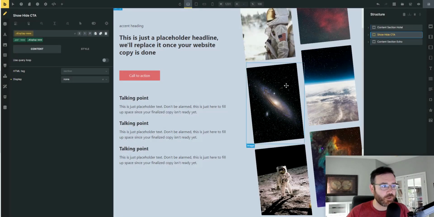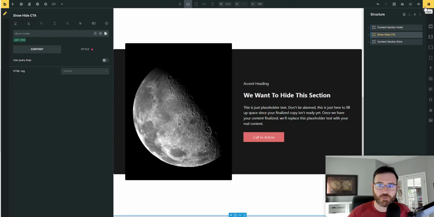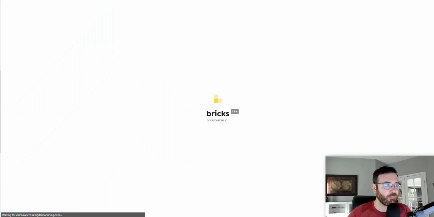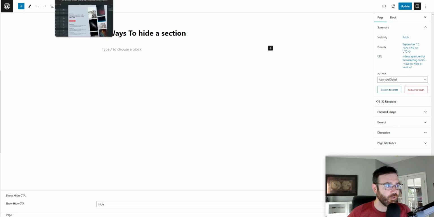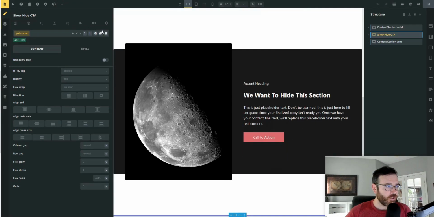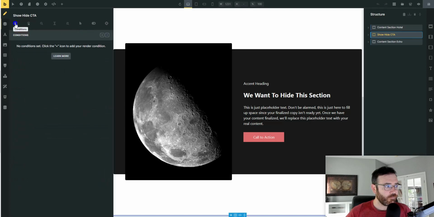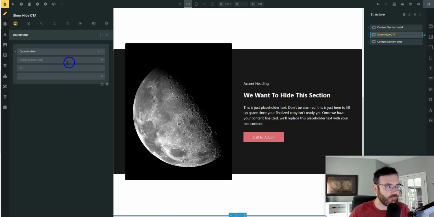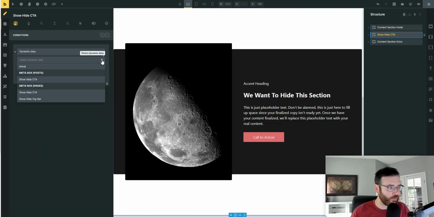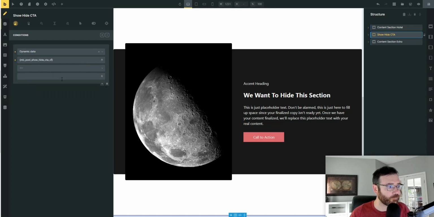So our second method was to use a condition. I'm gonna delete this class and let's go do a condition. I'm gonna save real quick, refresh the builder, or refresh the page just to make sure we're good. And let's go and add that condition in. So click the section, conditions, add a new condition. We're gonna do dynamic data. Select dynamic data, which was show hide the CTA, and it doesn't really matter which one you pick here. And we're gonna say show, case sensitive.